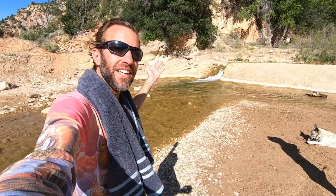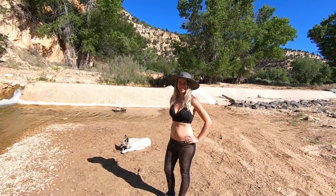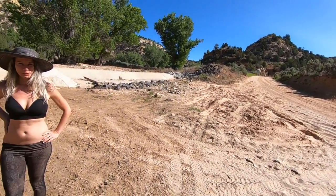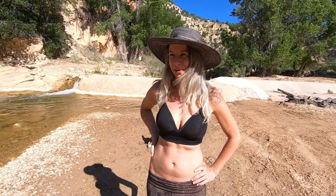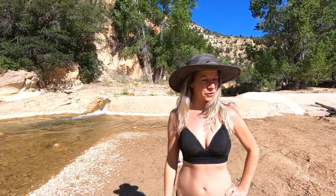We're out here in amazing Utah. So do you want to give a little explanation of how we ended up here? We're wild camping up there. Basically, it was getting a little too late to figure out where we were staying, and the campgrounds are $40. So I'm like, there's a road, there's a road, there's a road. And we just took a random road and found this beautiful valley.